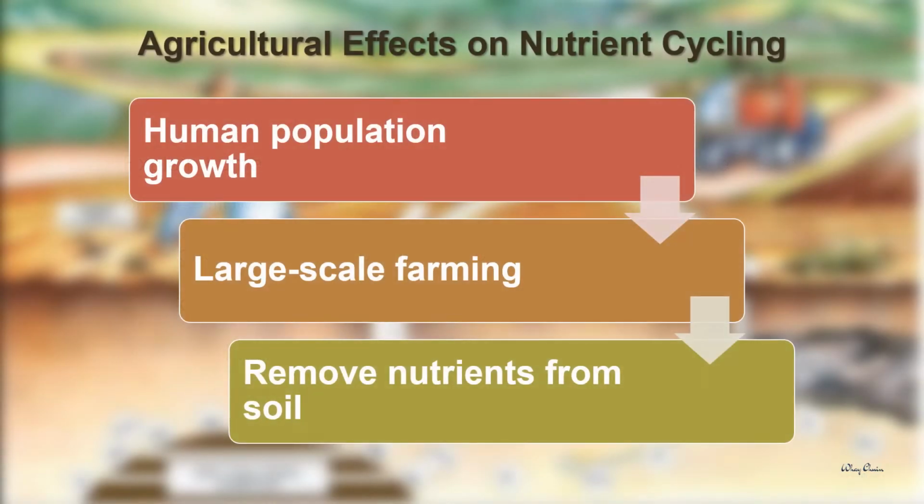One of the reasons why human population can increase rapidly is due to the sufficiency of food supply. Humans have practiced large-scale farming to produce food from plants and domesticated animals such as cow and poultry. However, the large-scale agricultural activity may remove nutrients from soil, which means they alter the nutrient cycle in soil.